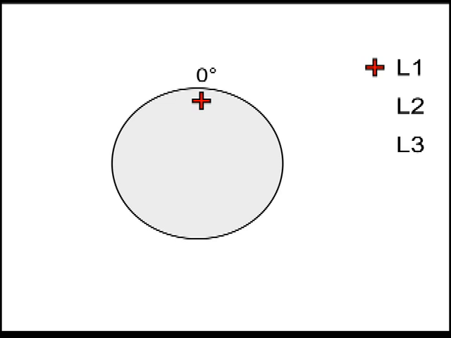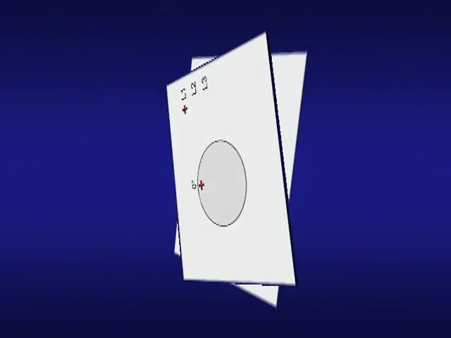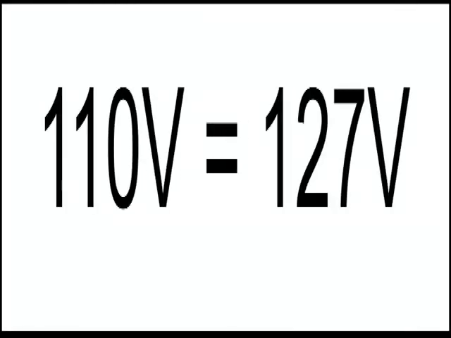We can see that when one of the phases is positive, none of the others is exactly negative but somewhere in between, with which the sum of the instantaneous series voltages would never reach 220 volts. Because of this, the voltage we previously labeled as 110 volts is actually 127 volts.